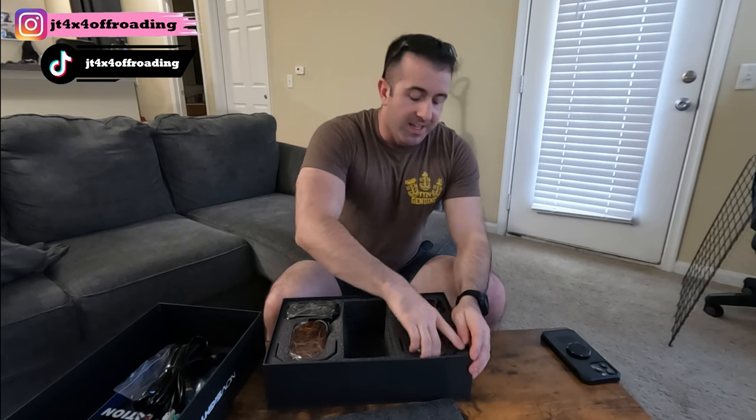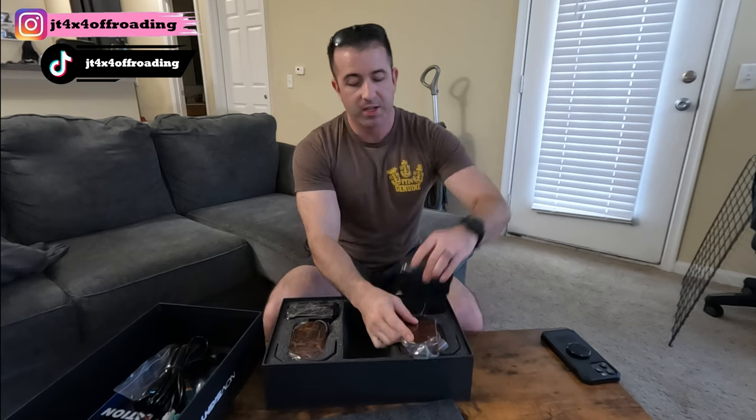NOVSIGHT is brilliant in the fact that they have removable lenses. This is, bar none, the most genius idea I've seen, because these lenses pop on and pop off with ease. There's no fighting, no breaking fingernails, no having to get a freaking flat blade and pry it off. It is just so simple.